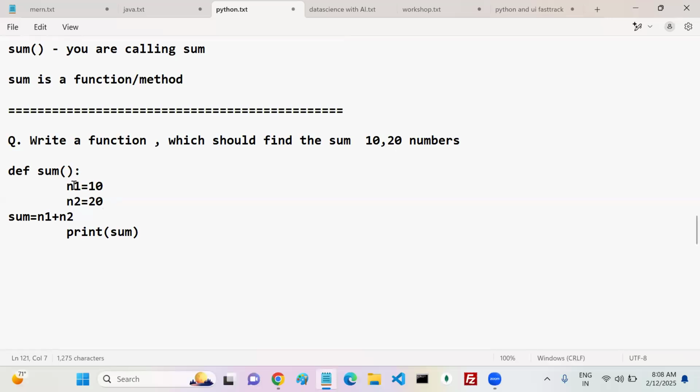So how many statements are there in the block? Here the statement did not follow the indentation, so only up to here are the statements inside this block. There are two statements inside the sum, and this is outside that block. What about this one?